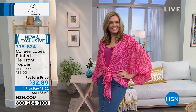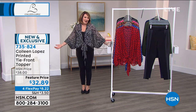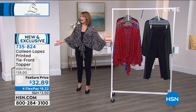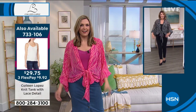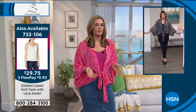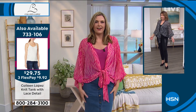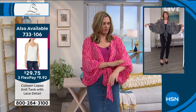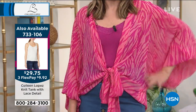Christy, you know what it is? It's special. You're still casual, but you look special. You look like you made an effort, right? We all love looking like that. I feel like a million dollars in this. I definitely could take one of each color. It's hard to pick a favorite. This one is probably the most spring ready to me. I love the bright pinks and the two-tone look. Very easy to put with your whites and your denim.